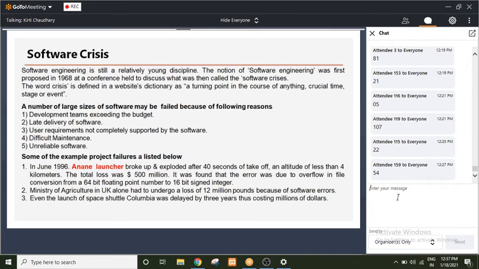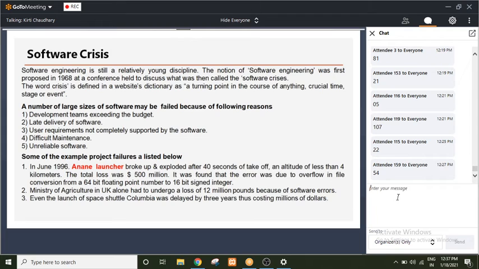First one is the development team exceeds the budget. Here it happens that you have started your project. You said that within 1 year my software will finish and its cost is 1 lakh.